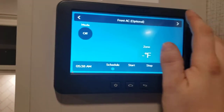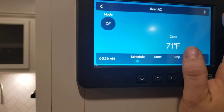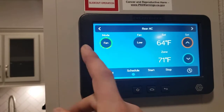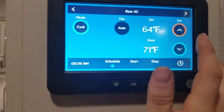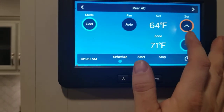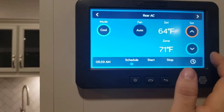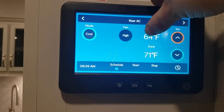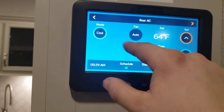HVAC is like your thermostat for everything. Tap it and you go to your rear AC — this is pre-wired for a front AC but does not actually have one; that can be an aftermarket addition. Tap mode: right now it's on fan, which just runs the fan on the AC. You have fan low and high. Tap again and you have cool — now it brings up the auto option, which will regulate the temperature, cycling the compressor on and off to maintain, say, 64 degrees. In fan-only mode without auto, the compressor runs non-stop and eventually the unit will freeze up and you'll have to wait for it to thaw — that's why I recommend auto.